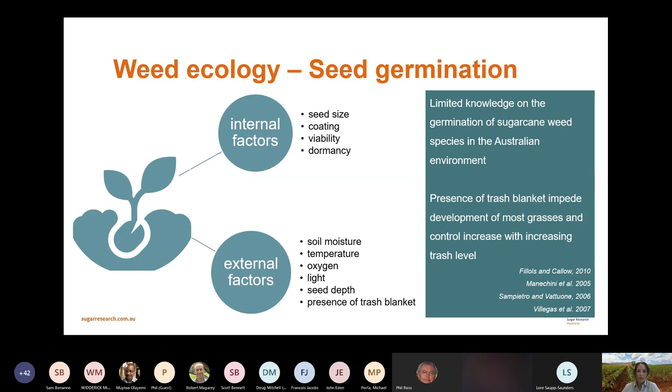There's been a study done in rice where they found that 4 tons per hectare of rice residue on the soil surface reduced itch grass emergence by 50%. So it's an interesting piece of information. Work on itch grass hasn't been done in cane, but potentially we could have the same type of outcome.